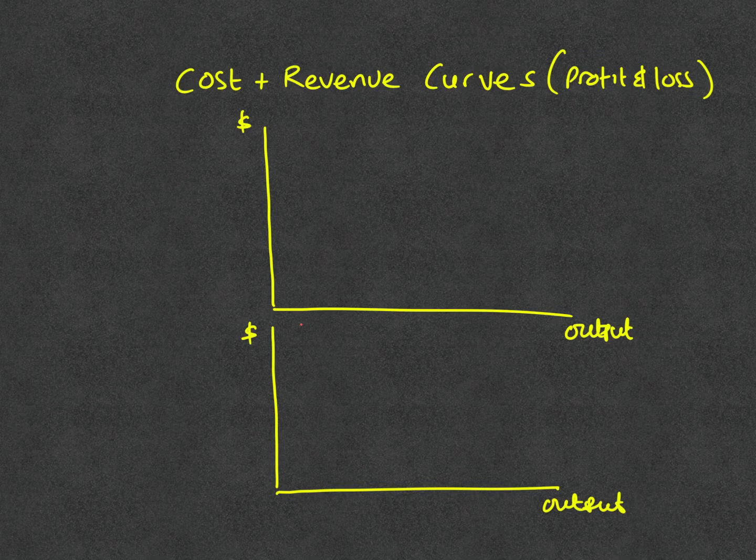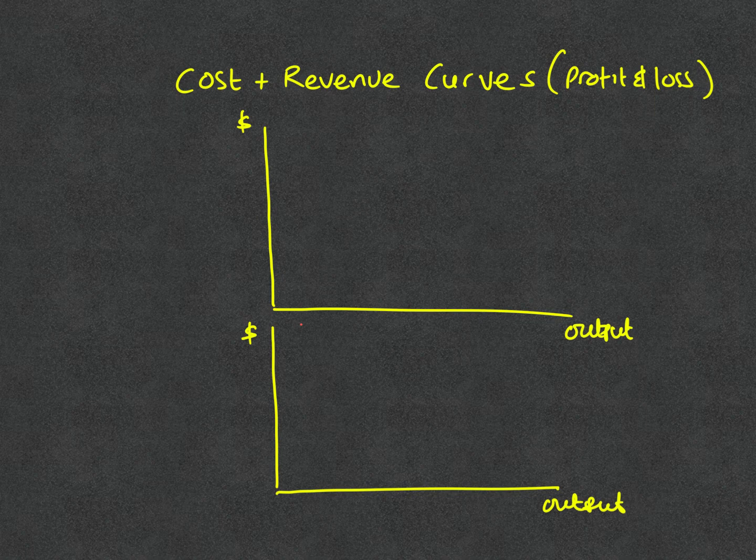Hey everybody, we're going to have a quick snapshot review of cost and revenue curves, particularly focusing on profit and loss. So in this short video, we're going to look at total revenue, total cost curves, and marginal revenue and marginal cost curves, and establish the links between them. So we'll start with our diagram on the bottom there, and it's placed at the bottom because we're trying to form links with the diagram above it.